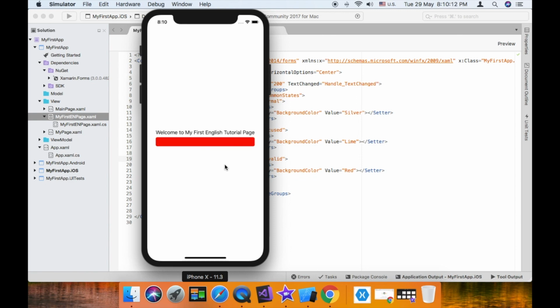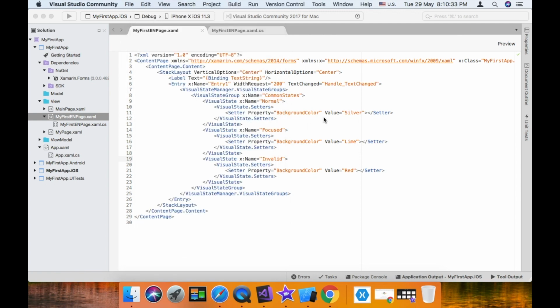It becomes the invalid visual state. Even if I type a space, it still becomes invalid state. So this is the way we are doing entry text validation by using Visual State Manager.